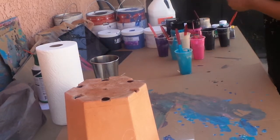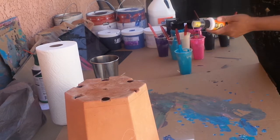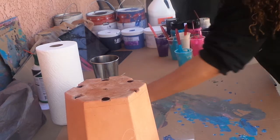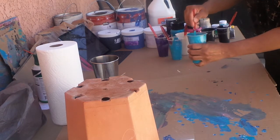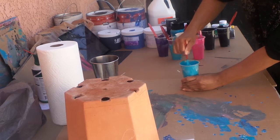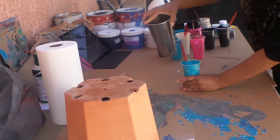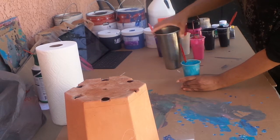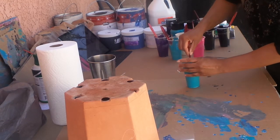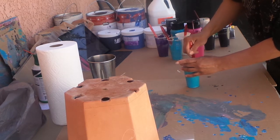Okay, so I'm going to put 2 squirts of that in here. And what you're looking for is silicone. And these all contain silicone. Armor All does, liquid wrench does, and there's other things that contain silicone. And the silicone is what gives you the nice cells. You guys are going to see what I'm talking about when I talk about cells in a second. Cells look like, if you were to look at somebody's cells in their body, it starts creating those type of cells. It's really cool.